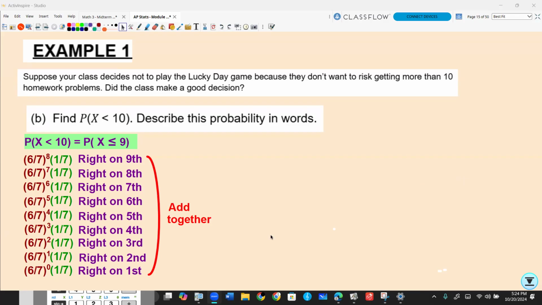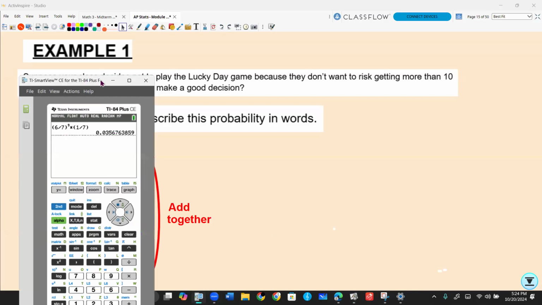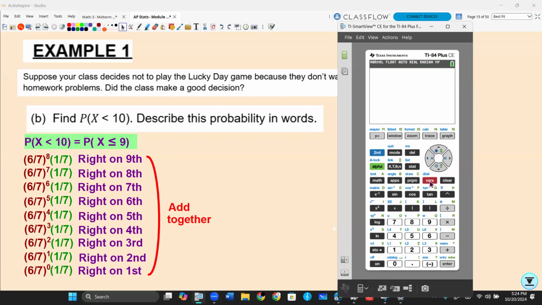Now, we do have a calculator workaround for this one. So first, let me show you what the geometric, if you go to 2nd VARS, right under binomial, and you'll see the binomial, then you keep going down all the way to the end, you'll see the PDF and CDF. So let me show you PDF first. In the previous problem we did it getting on the 10th try exactly, and there's your 3.56%. Now, if I want to do the less than 10th, what I want to do is go to CDF, that means cumulative, and we're still going to use 1 out of 7. That's our probability of success. In this case, you want to do 9 because it's going to count there and all the way down to 1.